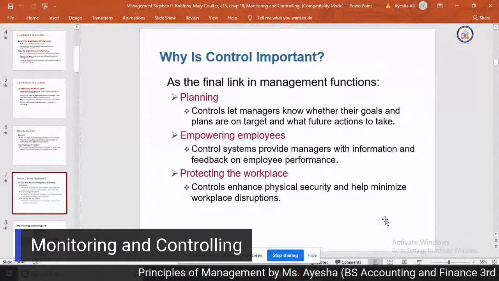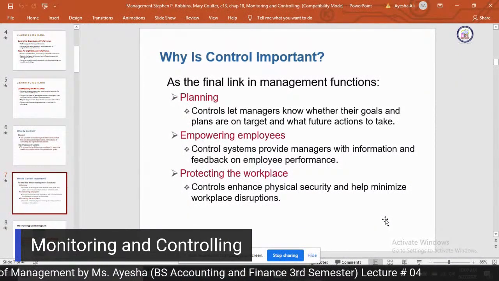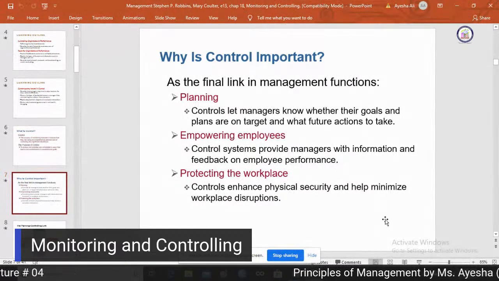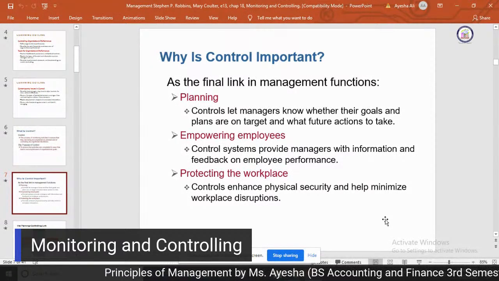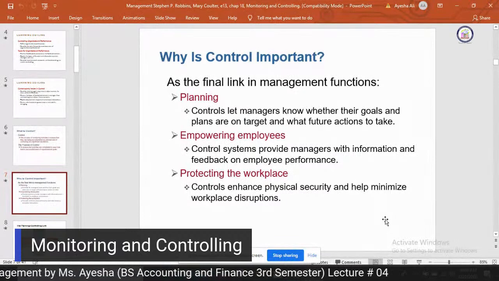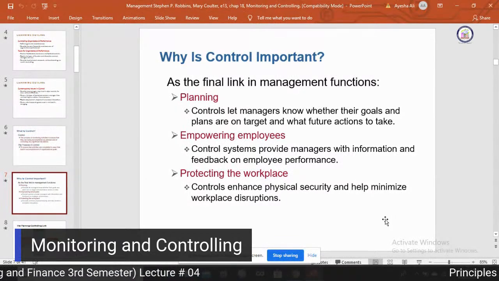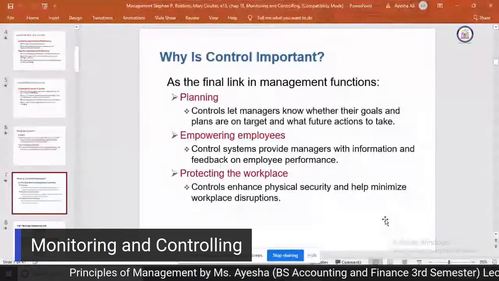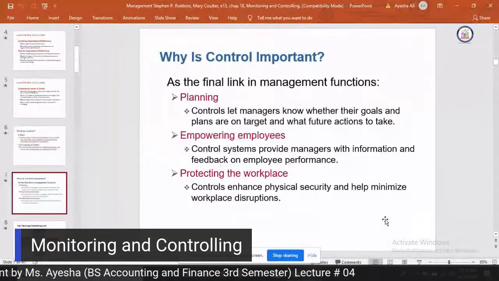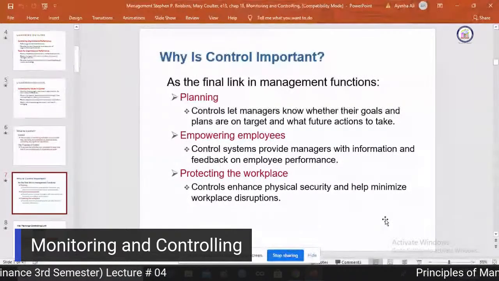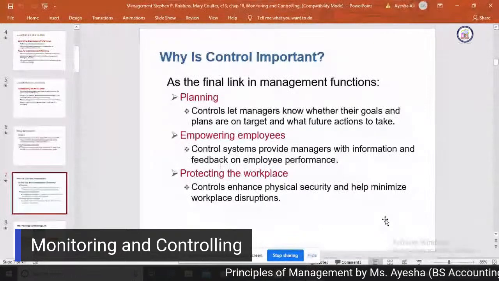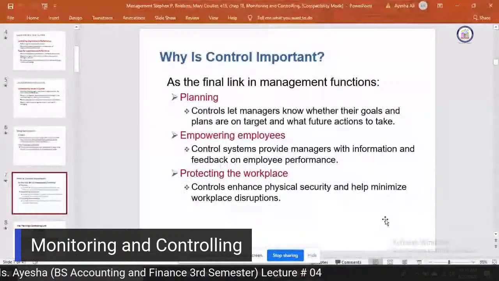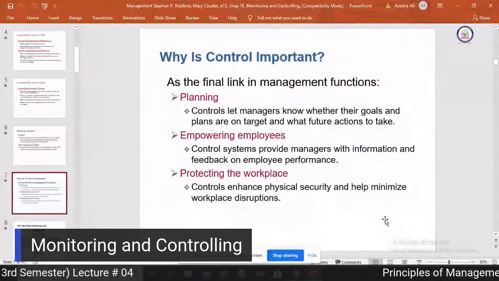Then after that we have empowering employees, which is basically giving some powers to employees. Managers get information and feedback on employee performance through evaluations, interpretations and reports. So they look at what problems and issues the employees are facing, and if they need any sort of empowerment or relief in order to perform their activities, the manager gives it to them. Empowering employees is so important. We have to give them some authority, because otherwise they are unable to perform their activities and attain their goals.